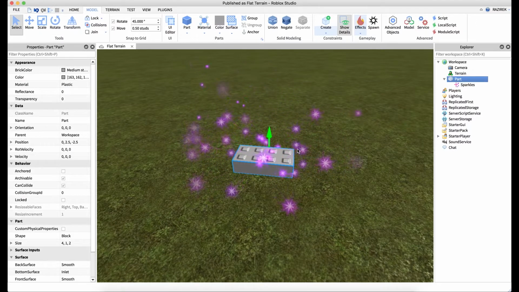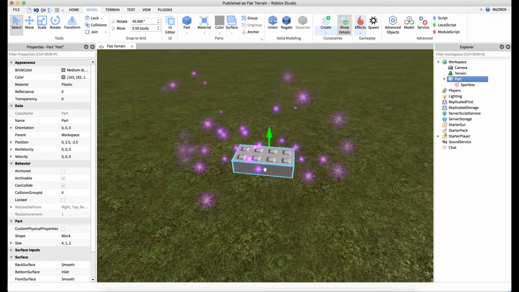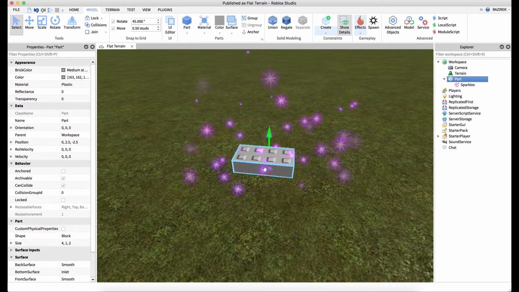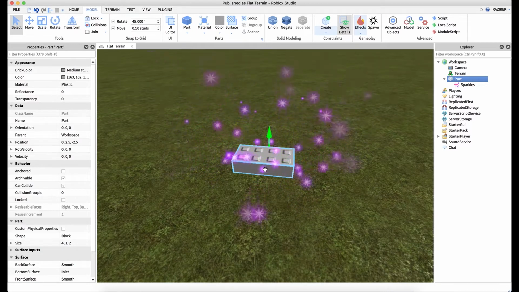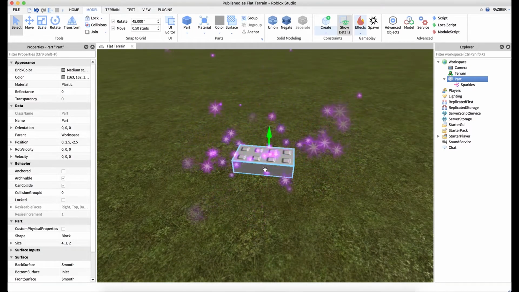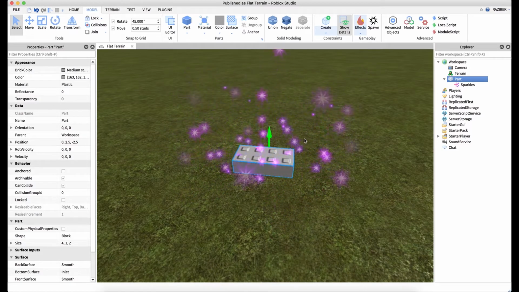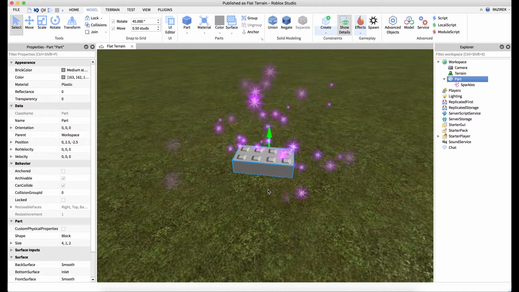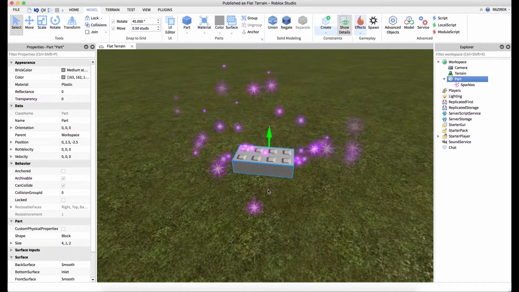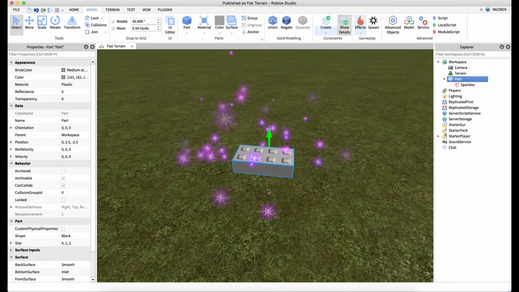Now, sparkles is a form of particle emitter that is already preset with certain properties, much like the fire emitter and the smoke emitter and stuff like that, and really doesn't allow you to change a whole lot. Now, there are still some uses for it. I've seen them being used in tycoon games where a part comes off of the conveyor and lands on a collector and you get a little sparkle effect coming off of it.